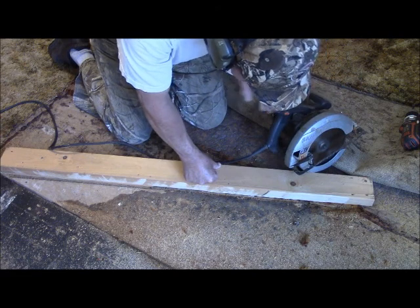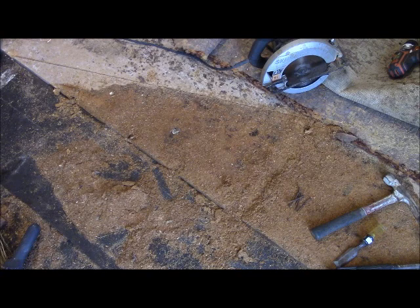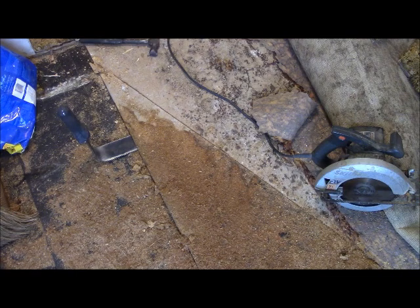That gave the good deep cut that was desired. Whoever put in these nails was pretty fastidious about putting them in every six inches. Even though I might not have been able to see them because of the swelling of the wood, I did find them nonetheless. We're going to put our lifting tool underneath that triangle and see if we can extract it. Two more nails found and extracted — now we'll see if we can lift that magic triangle.